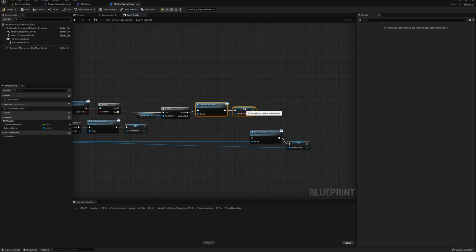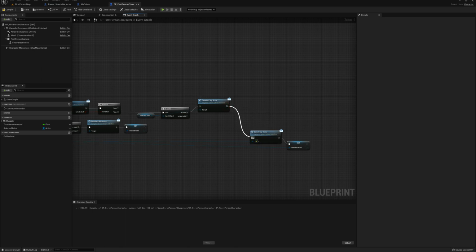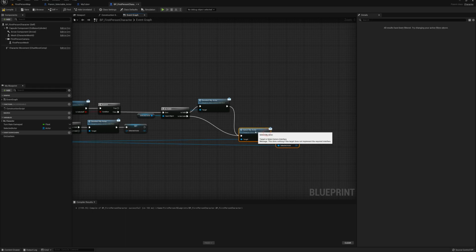And so we'll say if the selected actor is valid, then deselect it. And we don't need that here because we're going to go ahead and select a new one. And if it isn't valid, then we'll skip the deselection part and just come through and select it.